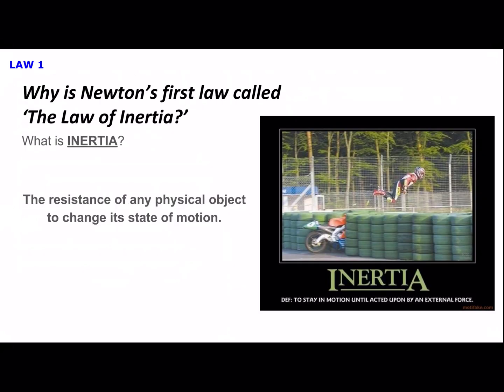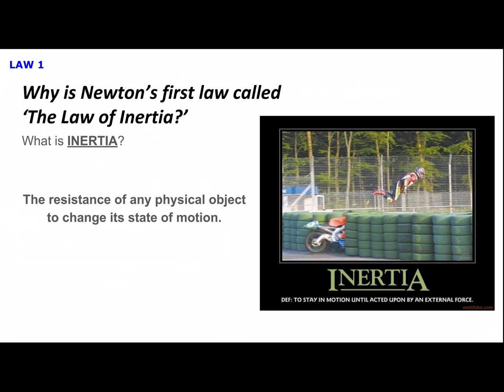So now there's another thing that impacts something's ability to stay at rest or stay in motion, and that is inertia, and exactly why Newton's law is called the law of inertia. But what is inertia? Inertia, the definition, is the resistance of any physical object to change its state of motion.